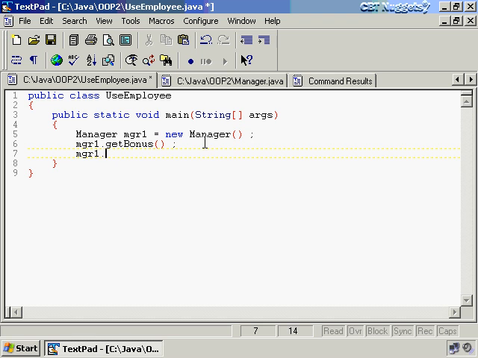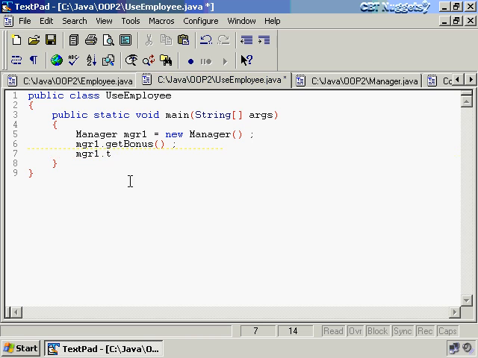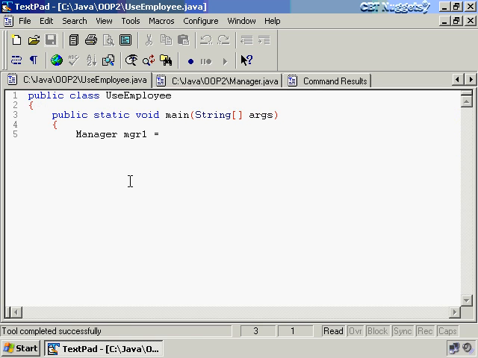But let me do this. Let's do mgr1 dot, let me just remind myself what that method name was. Is it takeBreak? takeBreak. So let's go back to the use employee one rather. Manager one dot takeBreak, and let's call a method from the employee class. So takeBreak, and now let me compile that and run it. Cool.